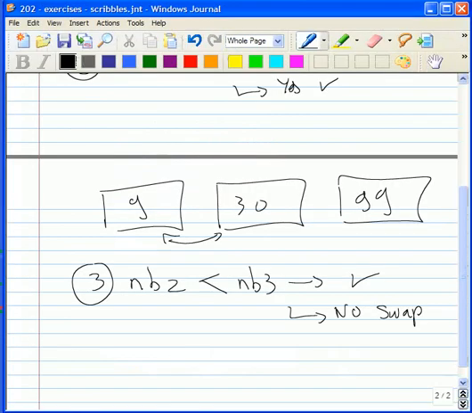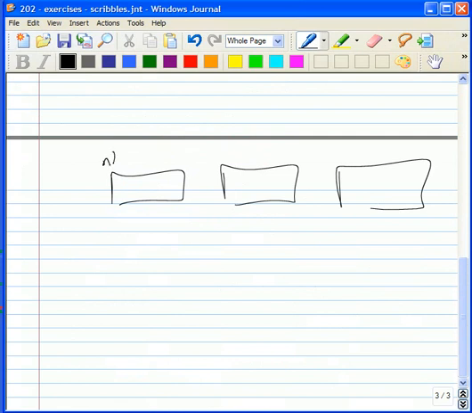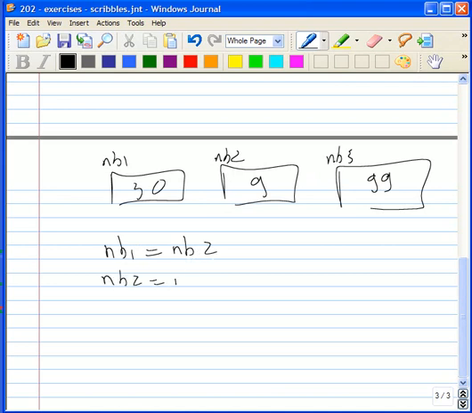When I want to swap, for example, let's take our same example, NB1, NB2, NB3. If I decide that NB1 and NB2 need actually to be swapped, okay, I have a value like 9 and 30 here. If I want to swap those two values, I cannot just write NB1 equal NB2 and then NB2 equal NB1.